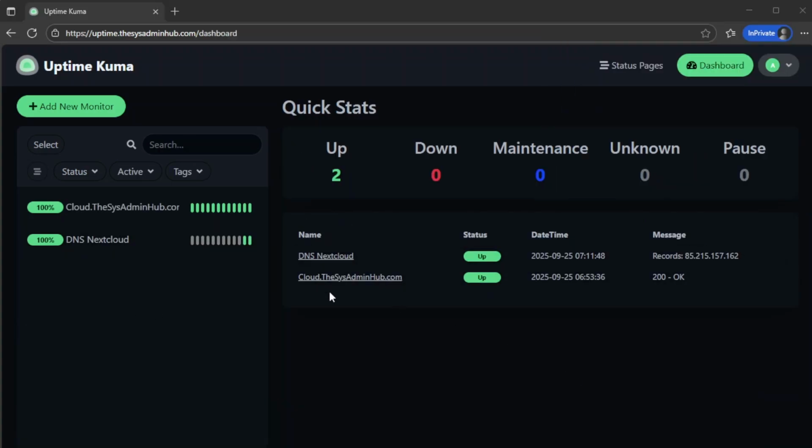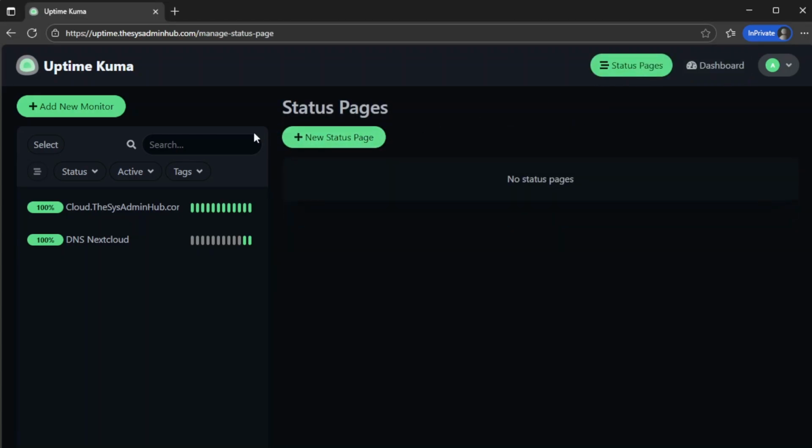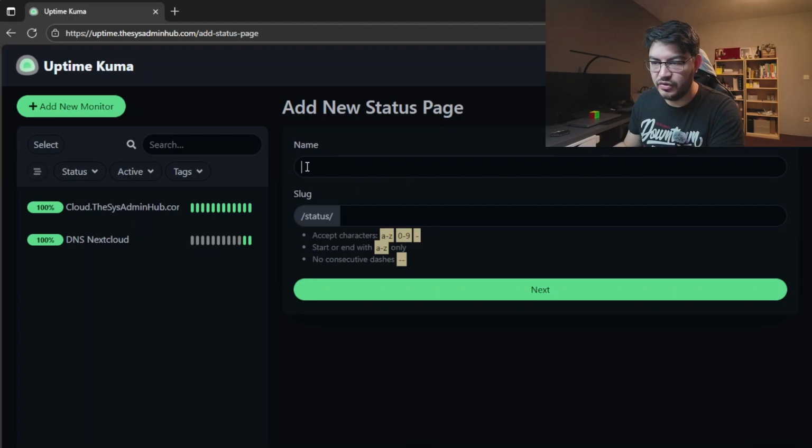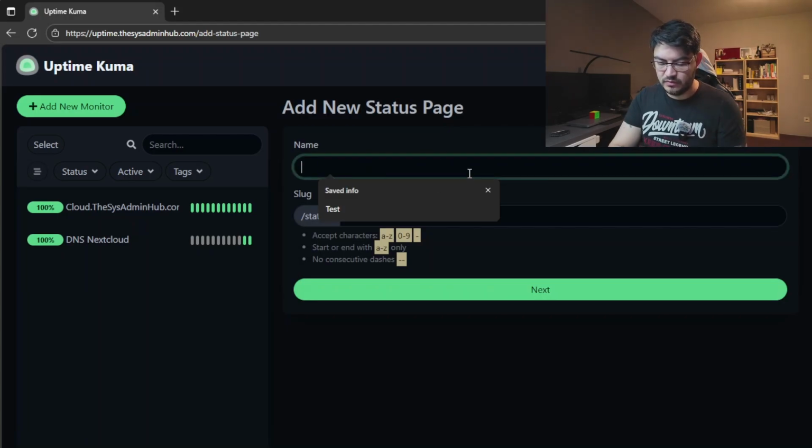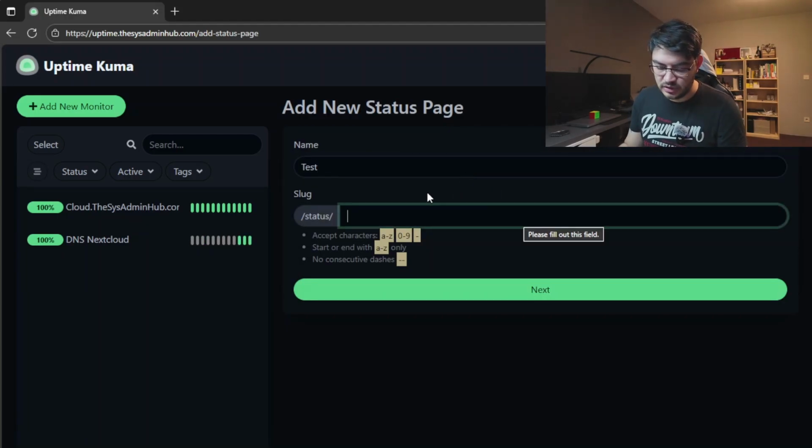So now we have 2 monitors in here, and in Uptime Kuma what we also can do is we can set up a status page which is empty for us. So we just set up a new page. Let's call it test, why not? And then also test in here.